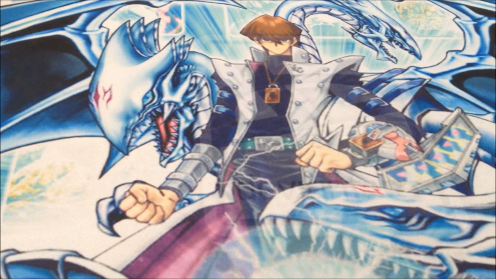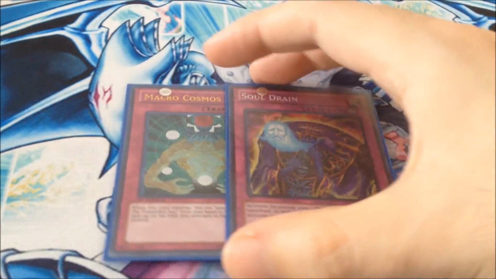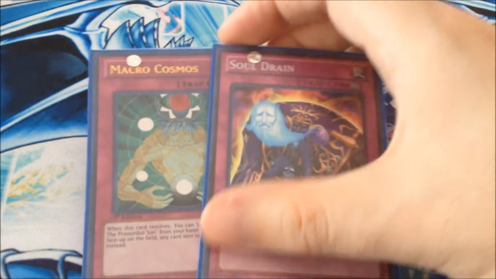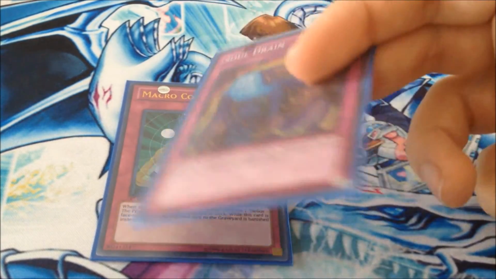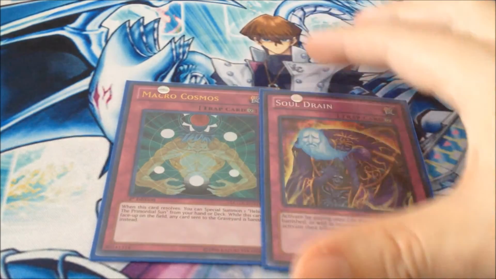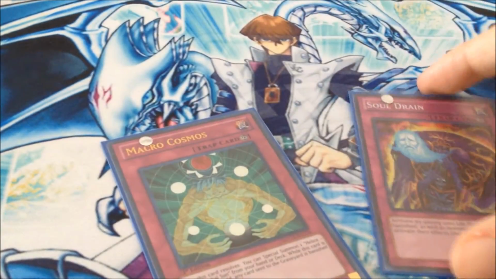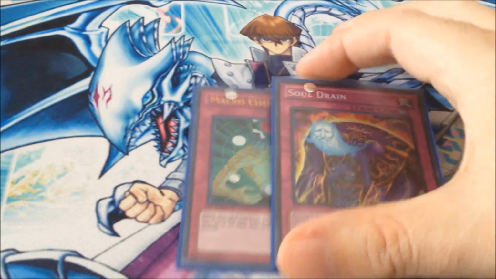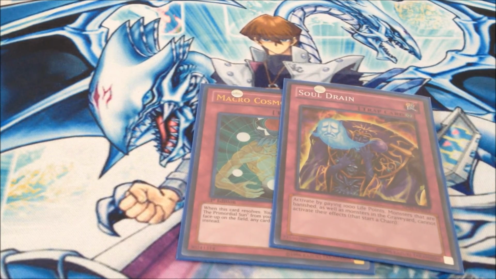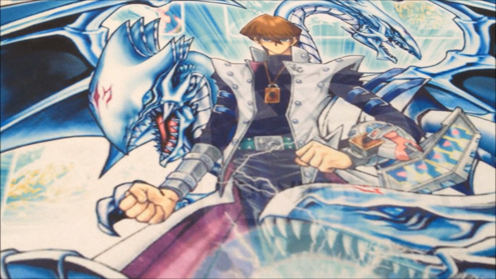And then I'm siding 1 Macro Cosmos and 1 Soul Drain for like Burning Abyss and Cosmo and Infernoids, all that stuff. Well, this you don't side against Infernoids because it doesn't do anything to them. But you side both against the Burning Abyss and Cosmo, and you side this against Infernoids. I wish you could play more Macrocosmos. I'm not siding Dimensional Fissure because it does not really affect Burning Abyss, which is probably the best out of those decks at the moment, being a good Pendulum counter deck and all.